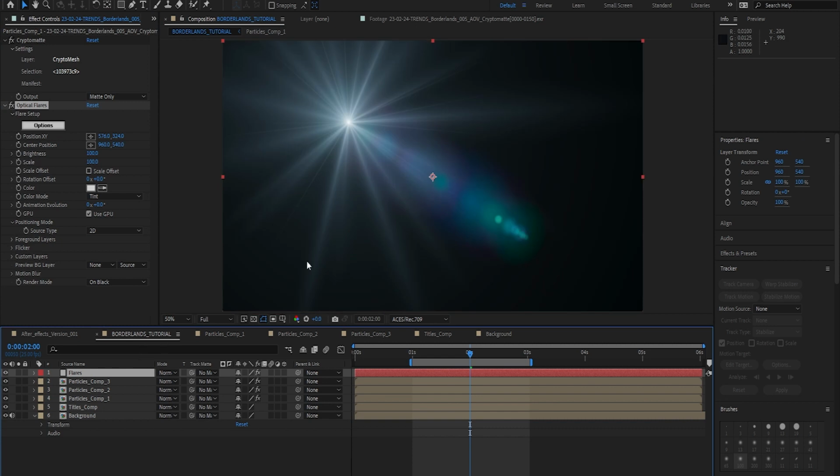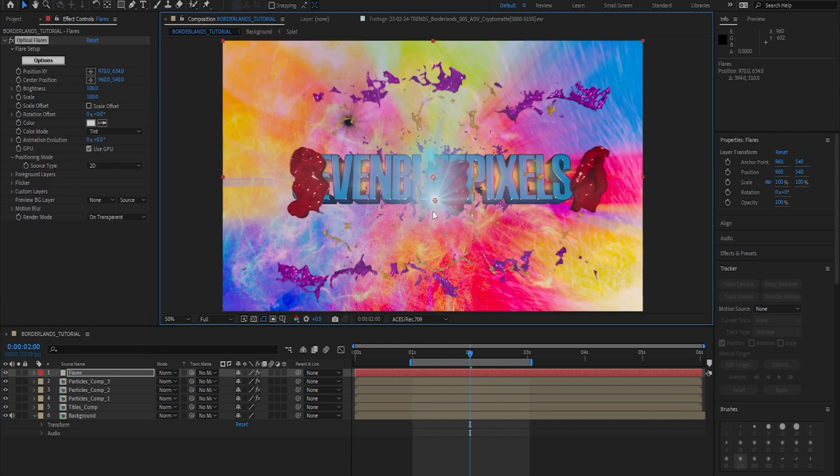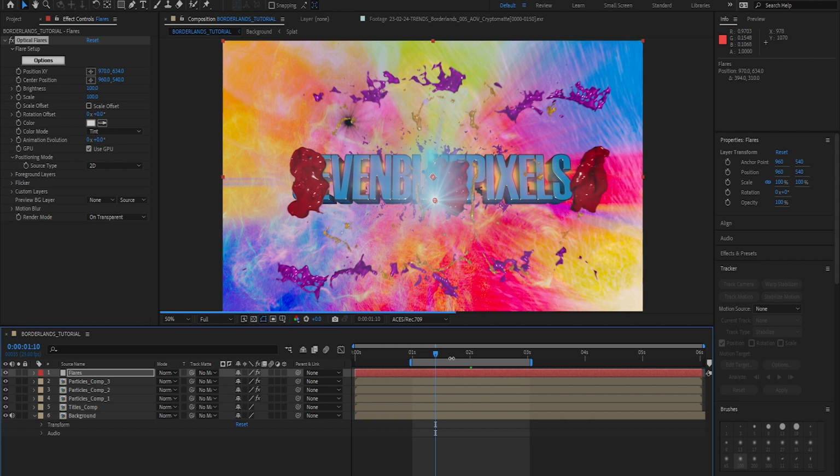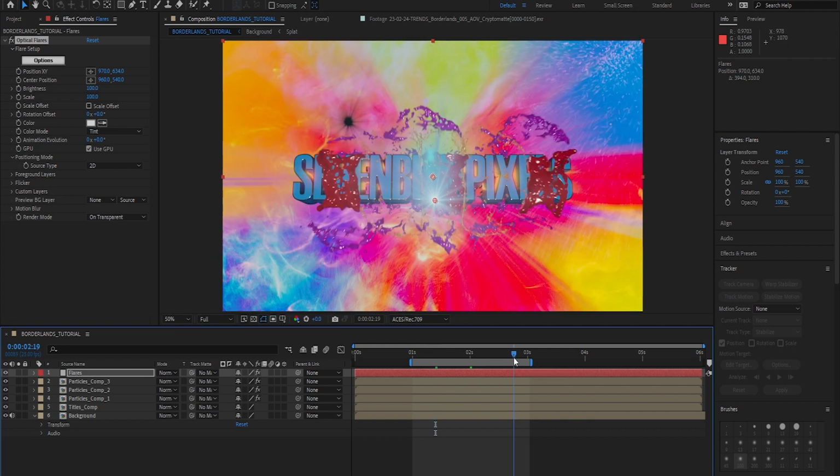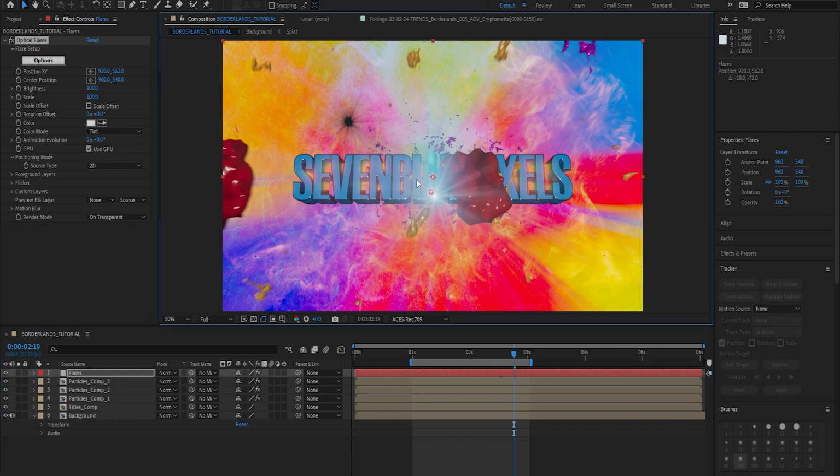So we're in Optical Flares and we have our flare here, but it's just definitely in the way. There's no argument about that. It's not really blending into anything. So how do we get it interacting with our scene? So what I did was put some positioning keyframes on it and some brightness keyframes on it because I knew how I wanted the whole thing to animate. I wanted to animate out. However, again, we're just looking at style approach in this tutorial.